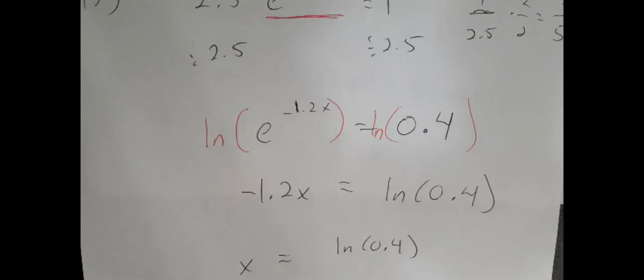If I want an approximation, let me do that right quick. Divided by minus 1.2. It might be worth noting that we're getting a positive number out of this because the log of a fraction gives you a negative number, and I'm dividing by a negative. So I'm getting somewhere around 0.764 if I round it up to 3 decimal places.